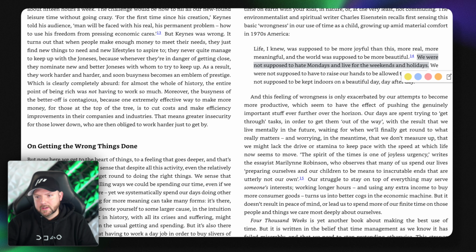I highlight this now and you see already on Kindle, I could now take notes as well, but I don't want to do this here. So I can just keep reading and highlight and forget about it. I keep reading and then I highlight something else. Let's now go to Readwise and check how this looks.